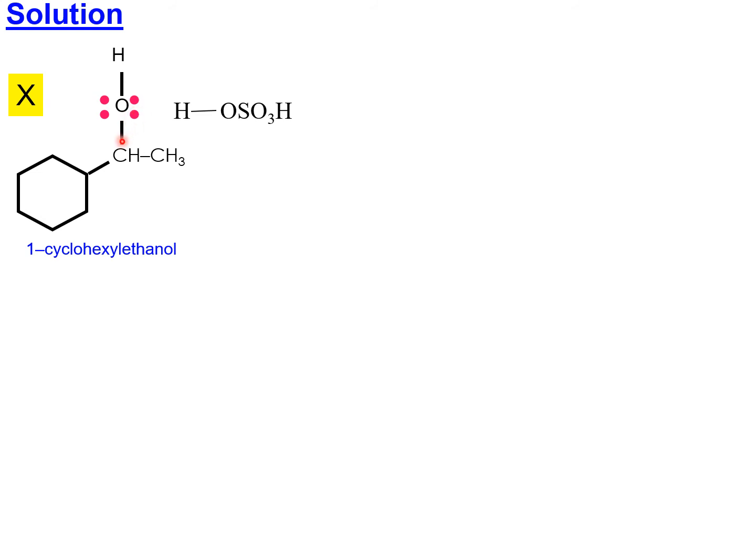Although in the question the OH is drawn closed, you have to expand it. Then at this oxygen you have to show the lone pairs. How many lone pairs are there? There are 2 lone pairs, because there are 2 bonding pairs. Next we want to protonate the alcohol. So the lone pair of this oxygen will attack the hydrogen of the acid catalyst, and this hydrogen will break the bond with the rest of the acid catalyst group OSO3H. Therefore you need to show another arrow from the H bond to the O, because it needs to break this bond.